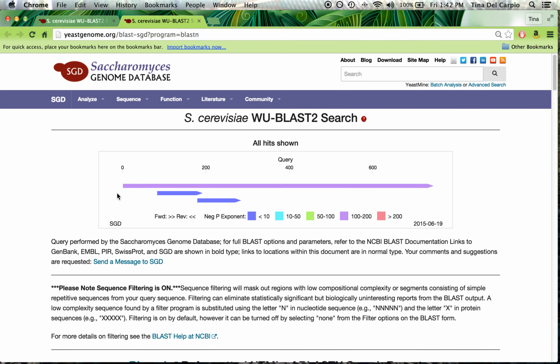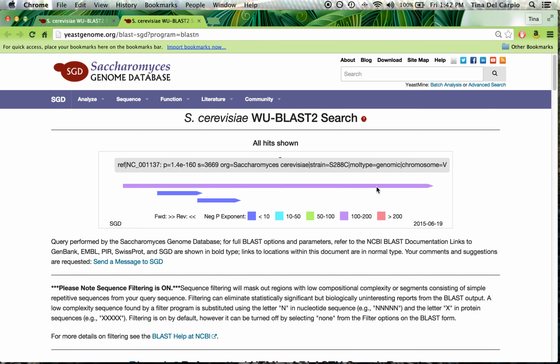You'll notice that one of these is not like the others, right? This nice long purple bar here, and we'll see that that's actually our best hit, and we'll see how to distinguish between different caliber hits in a moment. But definitely part of it you can notice is the length. There's also a color coding system. So red hits would be the best possible hits, and then blue hits are the worst possible hits that would even show up in the database.